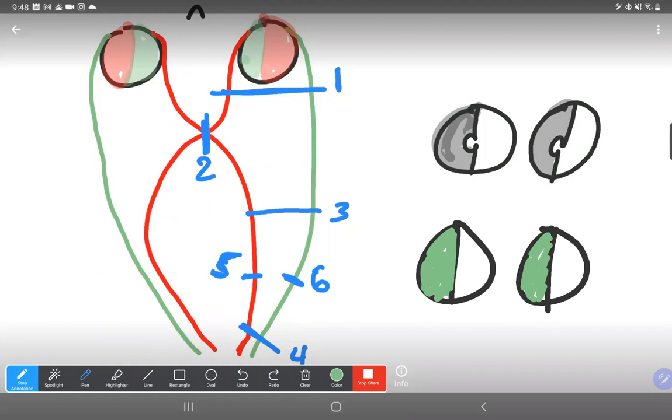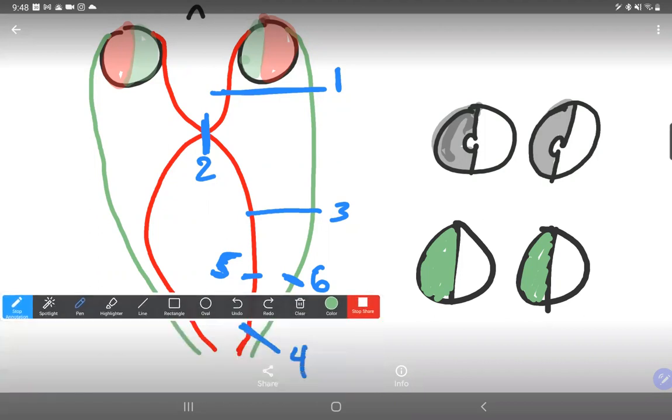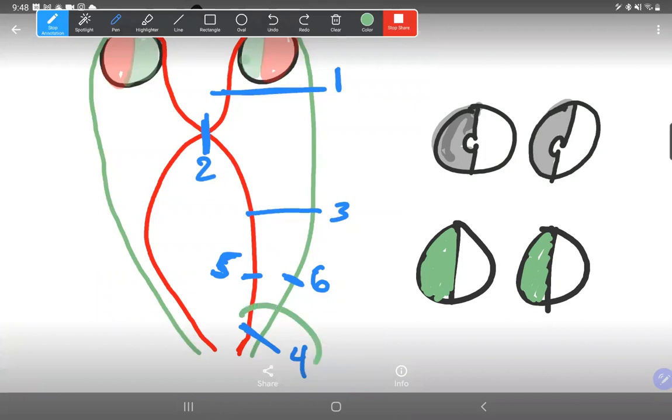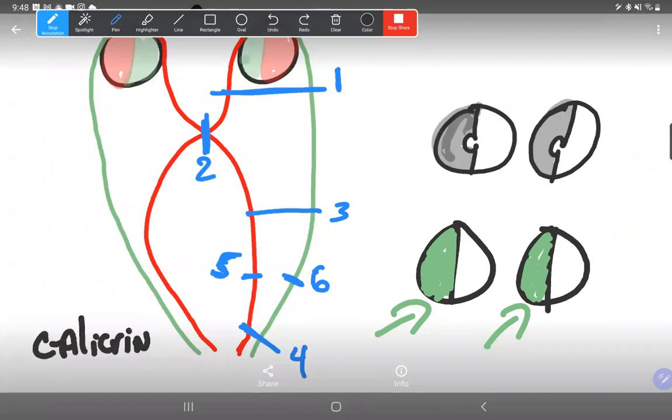Now look at lesion 4 before we jump to 5 and 6. Isn't lesion 4 the same thing as lesion 3? Yeah, basically. So it should basically present just like this, right? Yes. The thing is, look, we're all the way in the back. This area in the back is called the calcarine fissure. What does that mean? That just means that it's in the back of the head. So posterior, occipital lobe, posterior cerebral artery.